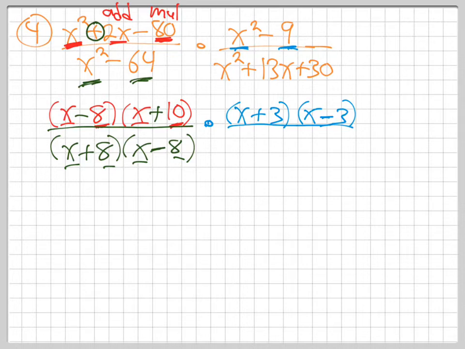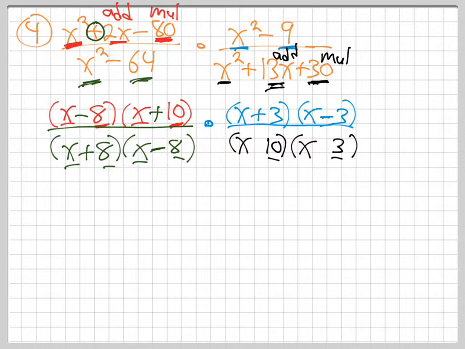And then finally, coming down here, we have the three terms. There's nothing in common, so again we do the two parentheses. Front times front. Now, what two numbers multiply to be 30, last times last, and add to be 13? 10 times 3 multiplies to be 30, adds to be 13. So use a calculator. If you're having trouble with that, just practice with your calculator so you can get those numbers. So both plus. All right.